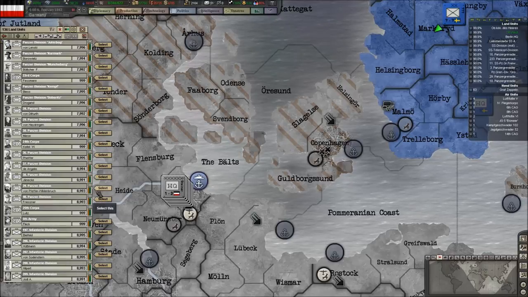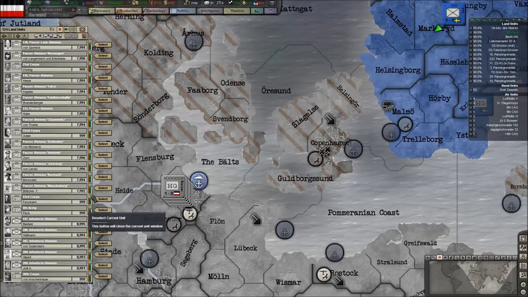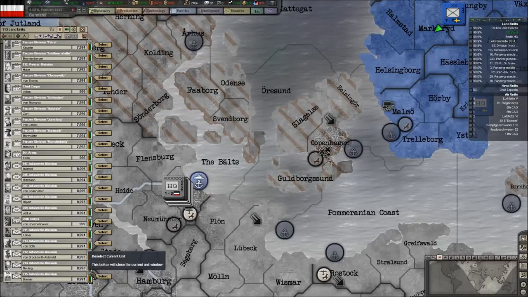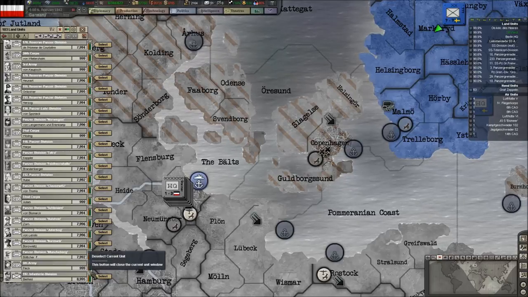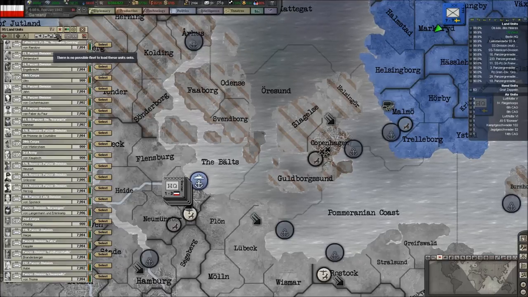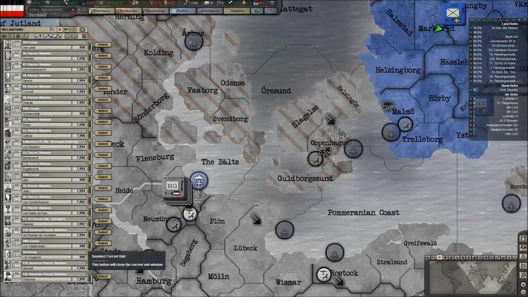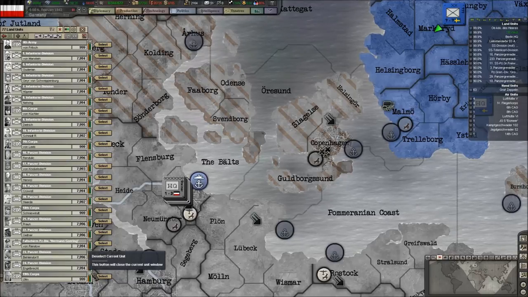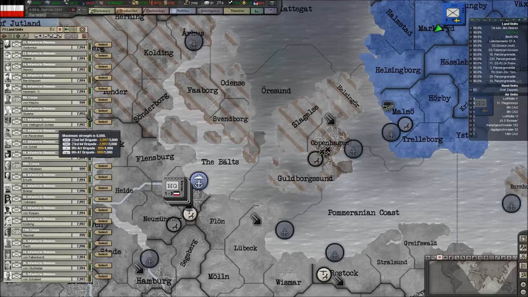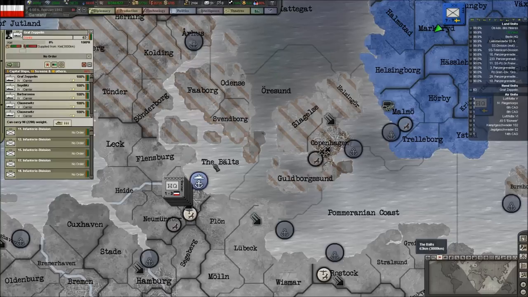We're gonna get rid of a couple of armored as well. And maybe... still not enough. Okay. 3,300. Okay, well, let's take off a couple more panzers. Yeah, let's take off one more panzer corps. Now let's start taking off some infantry corps. Okay. 65 units. That should be enough for now.